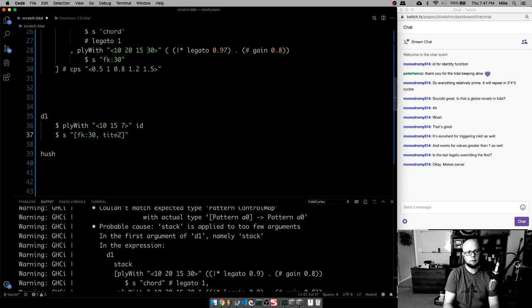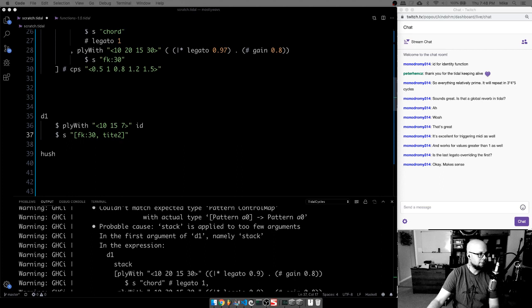If you don't put the comma in, I forget what it does. Oh yeah, then it treats it as two separate note events: the first half of the cycle, then the second half of the cycle. But if you combine them together, you'll get that arpeggiator-type style thing. All right.